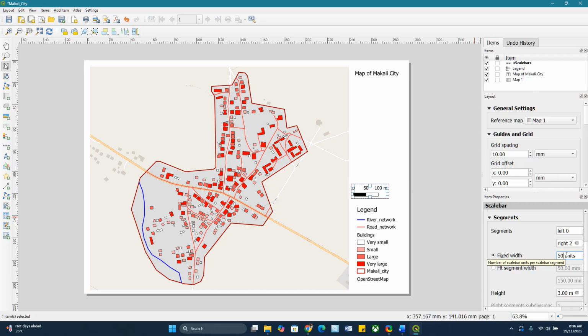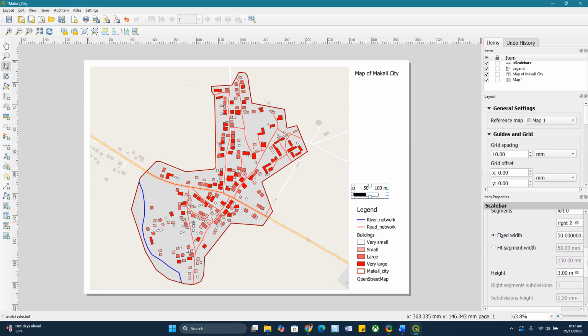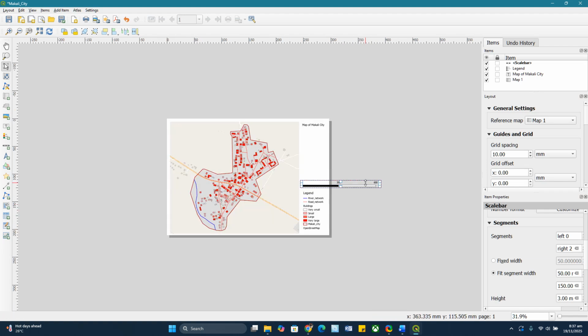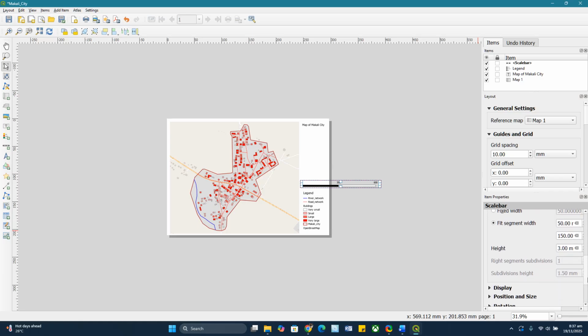Delete. Yeah, then we have 50, 50 in this order. Then next, you can adjust the length of it. For now, we can see that the fit to this is 50. This is too large. Let's say we want to see where it is. It is 600 by 600. Then we have to reduce this length. It is now 50. So let's say we want to reduce it to 20. Click on enter.